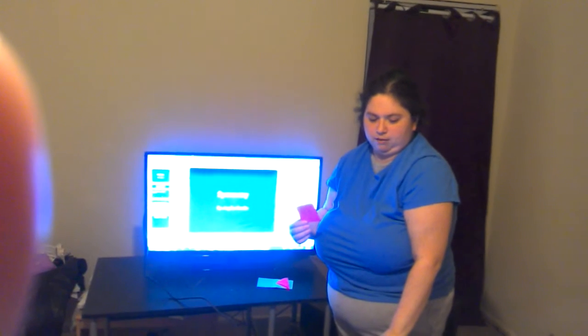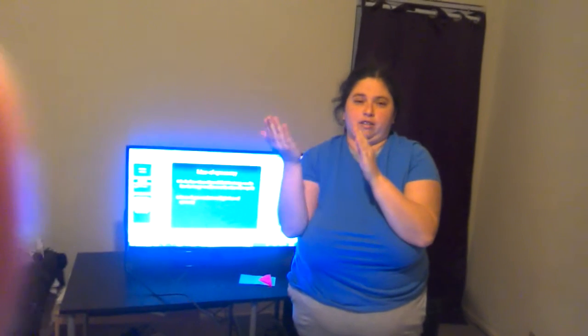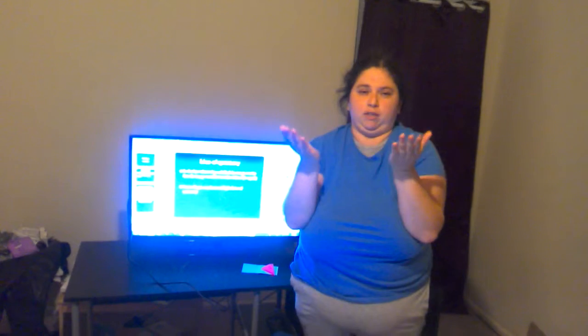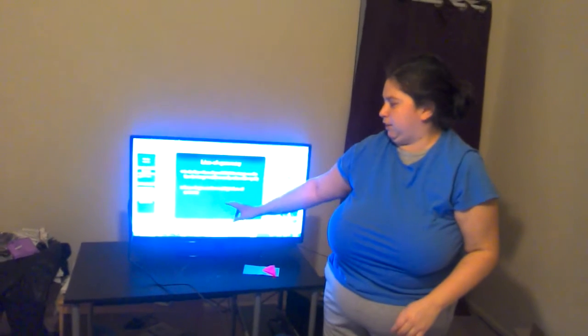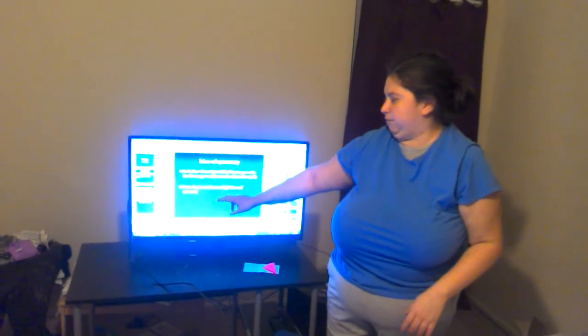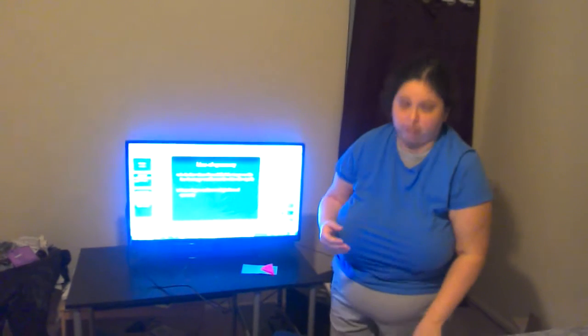Now, a line of symmetry is where you can divide it so that it's equal on both sides. One side is equal to the other, no matter what you're folding, whether you're folding a square or whatever. And the second one is that some shapes have multiple lines of symmetry, such as a square.